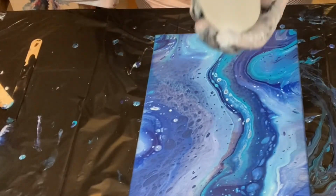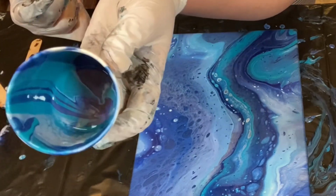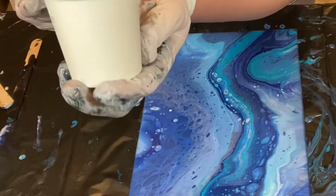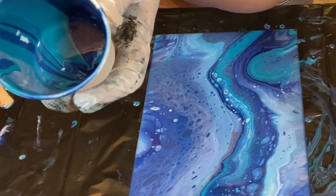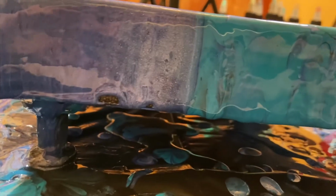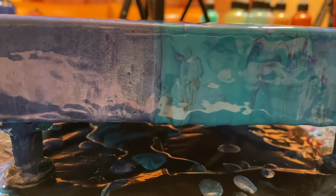Sorry. So just real quick, I wanted to show you guys what the inside of the cup looks like. So if you have paint in the bottom of the cup still, you can use that to touch up your edges because it's gonna pretty much match the colors on the canvas. So I'm gonna use the leftover paint from the cup and touch up my edges. Okay guys, so I've done my best to touch up my edges. My corners are now dripping because I poured paint over them. But I just wanted to point out, when you have an area like this, I'm trying to focus on it. The easiest way to get rid of that dead spot is just to poke it with your finger. Poke it, poke it, poke it. And then it goes away. Nice. Little tip I learned from one of the best.